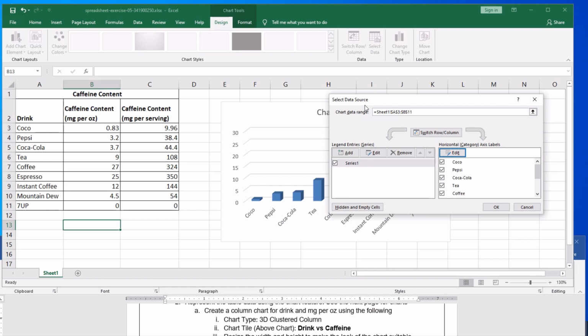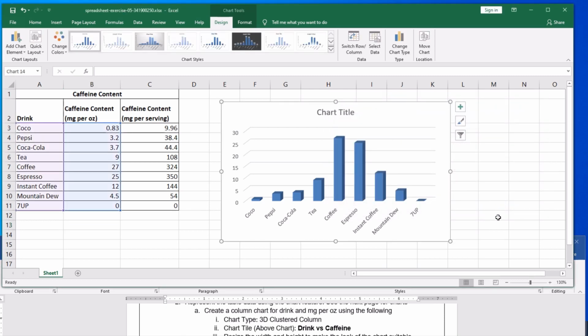So here, please don't forget this. Here you select your y data or the vertical, and from here you select your x data or the horizontal data. Now how do you know which is vertical and which is horizontal? It depends on the exercise. Normally the first word here means it is the x data or the horizontal data, which is the drink, and the second one is the y. I believe it's okay now, so let us just click OK. Excellent. So now, as you can see, we have the chart, but we still haven't finished.